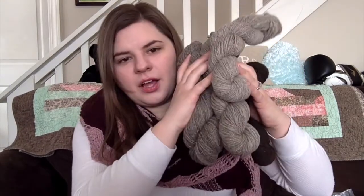I think the brown, for some reason, is the heaviest. Actually, I know why. I got better and better at spinning long draw as I went. That's why. This one is the heaviest, and I think this one might be the lightest, which is weird. But either way, they're all relatively close in yards per pound, and they're all DK weight, so I think I should be fine.